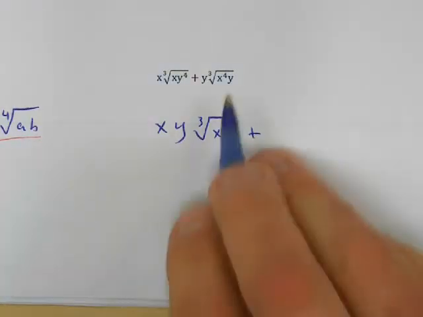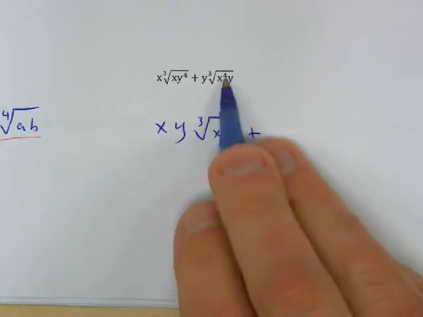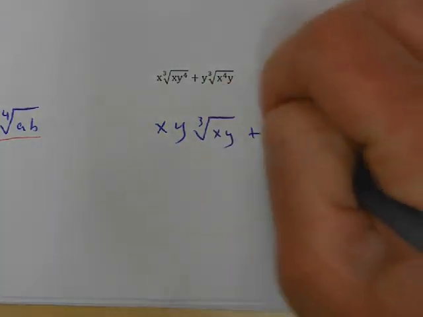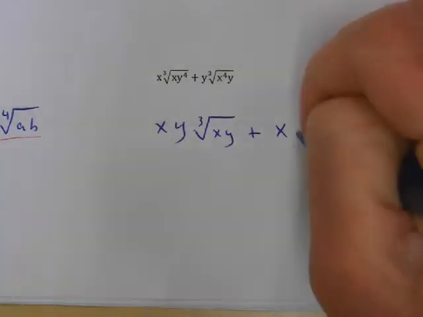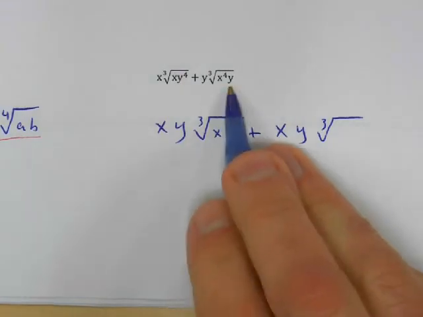Plus, here, same thing, it's a cube root, so I'm looking for groups of 3. Since it's x to the fourth, I can make one group of 3 and have 1 x left over. So I can take out an x. There was already a y out there. And then what's left over inside of my cube root? Well, the extra x and then that y.